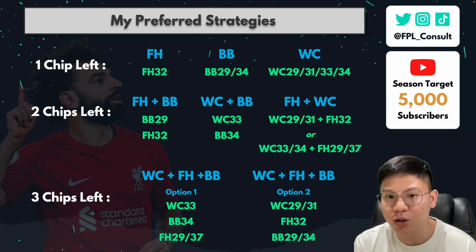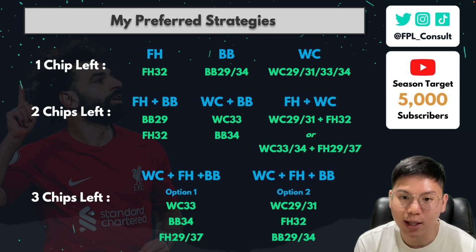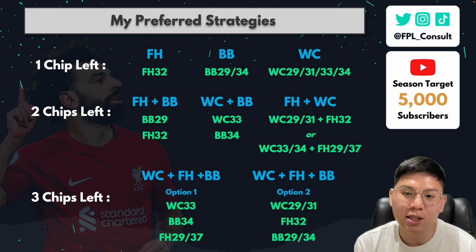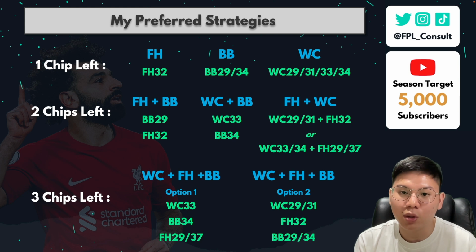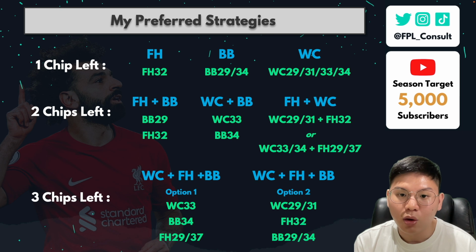Right, so the second option, which I don't prefer as much as the first option, but I think it could be necessary for some of you guys who do need it, is a slightly earlier wildcard. So now in game week 29 or in 31. And essentially, as I mentioned, you probably will have to free hit in 32 to get out of that blank game week, and your bench boost would then be up to you, simply whether you want to bench boost now in 29 or bench boost in 34 instead.